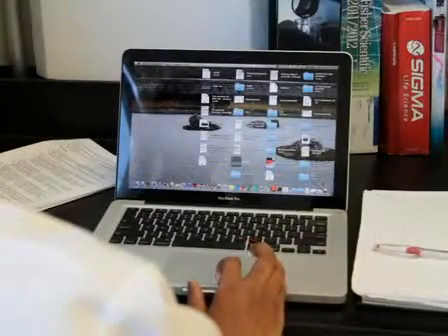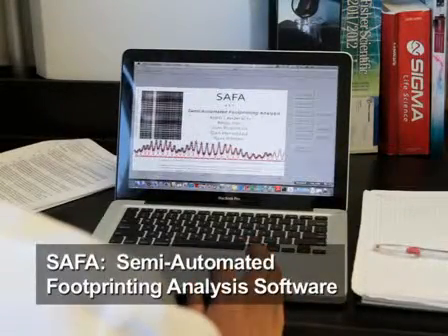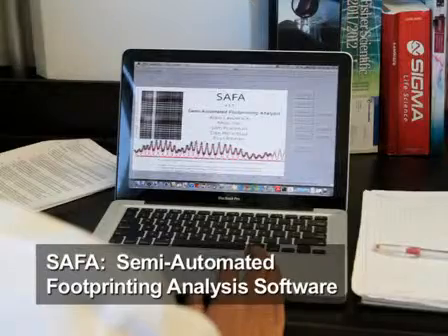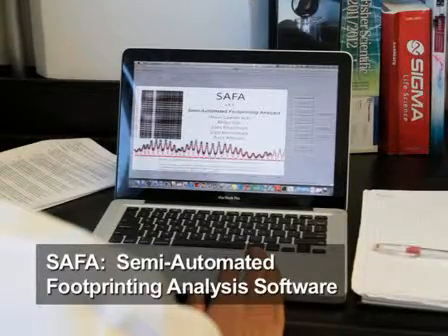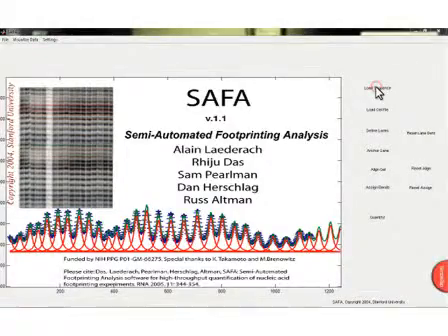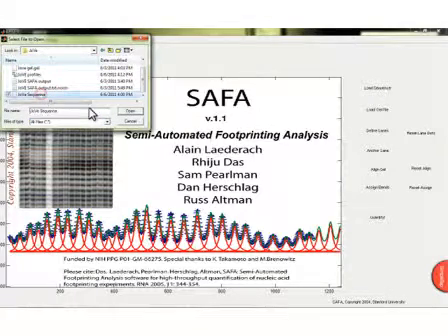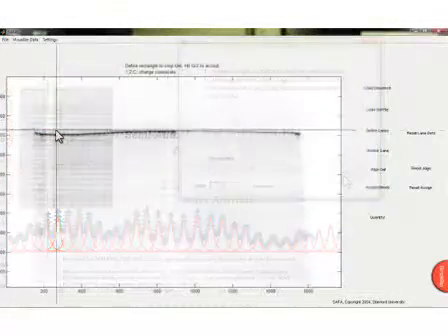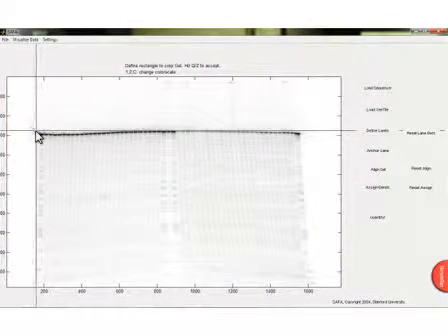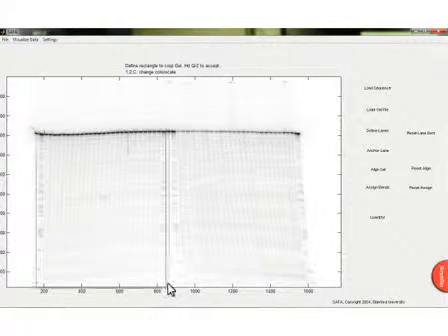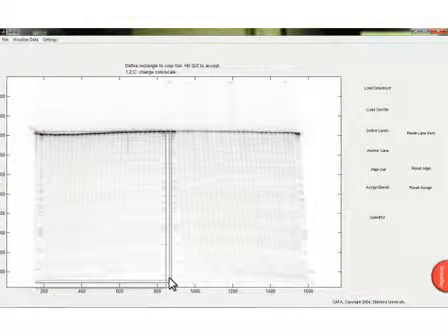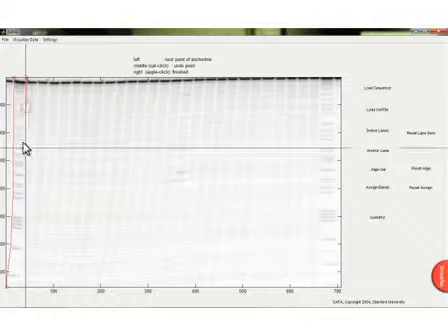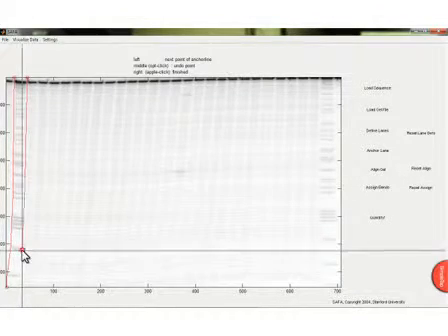To begin data analysis, open Sapphire, an open-source software for single band fitting and quantification. Load the RNA sequence as a .txt file, followed by the gel picture as a .gel file. Define the lanes and adjust the band intensities. Then choose an anchor lane and perform a gel alignment.